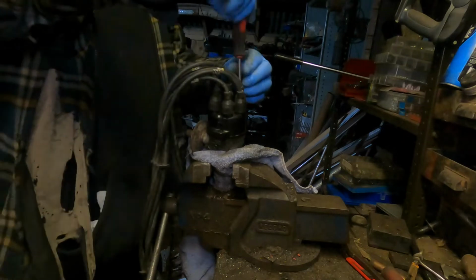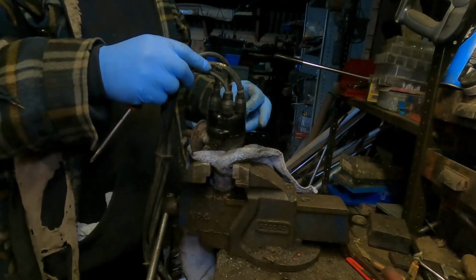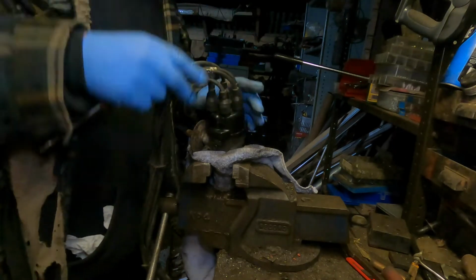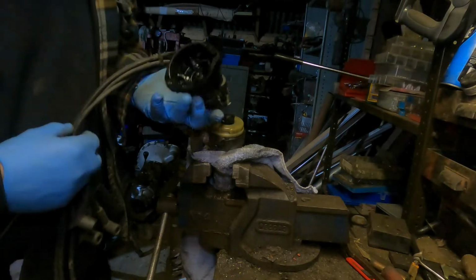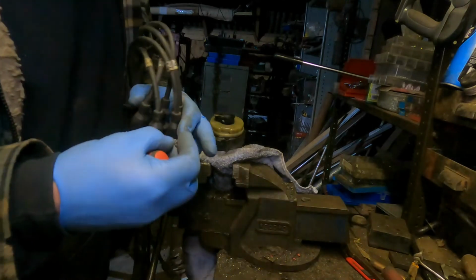Other side's come out alright. Okay, so I need to have a look in my distributor cap, which I think is in that box over there. I think there's a fair few of these caps around, because there's not much wrong with that cap. So it really annoys me that I can't use this.